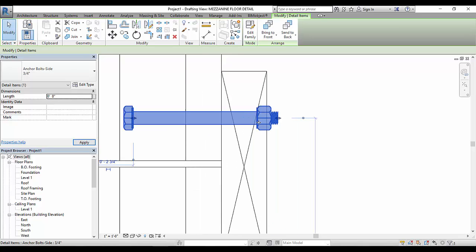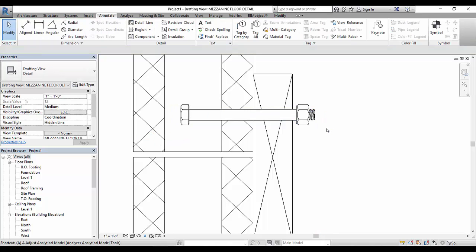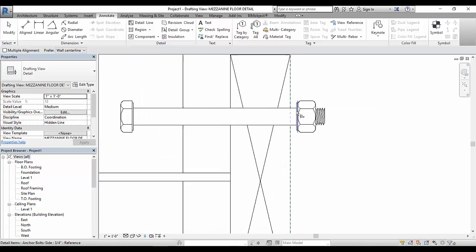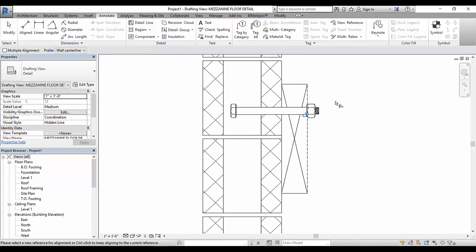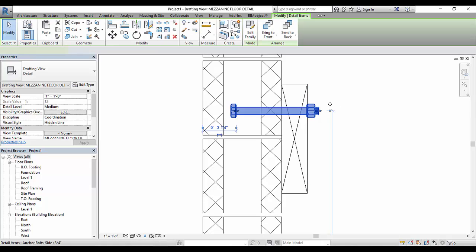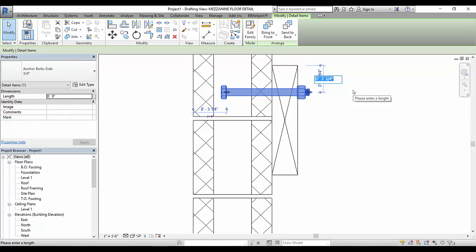properties and apply that. Now when we're working with drafting views, all of the same editing types of tools that we've learned to this point apply here. So if I want to select that item and nudge it with my nudge keys, I can do that. If I want to use a line tool, I can use my align tool to align that washer with the face of my ledger board. I can also use temporary dimensions to locate it the exact location that it should be.